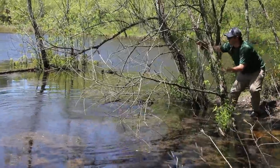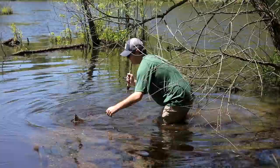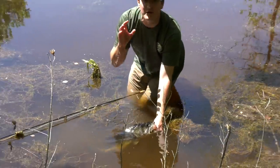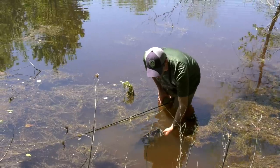During the springtime, it can be really productive to walk along the bank of a lake or pond and actually try to spot fish before you cast at them. You can literally see them and then go one-on-one with them. A good pair of polarized lenses is really helpful — it can cut the glare and allow you to see into the water a lot better. Sometimes when you're fishing small impoundments in the springtime, it can really be to your advantage to walk along the edge and try to spot a fish and go one-on-one with them.